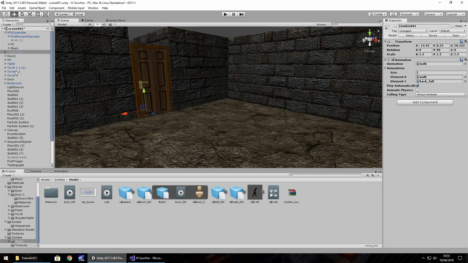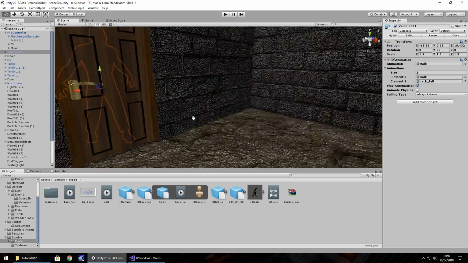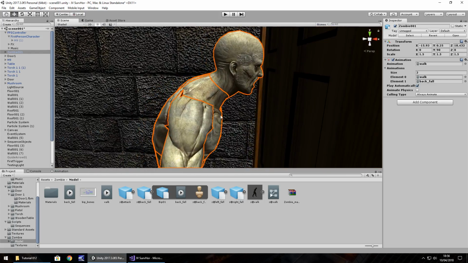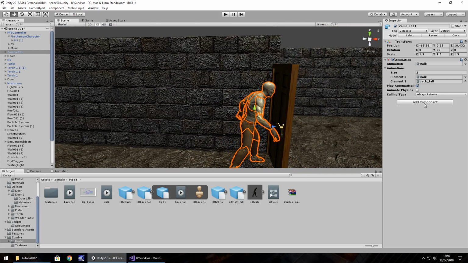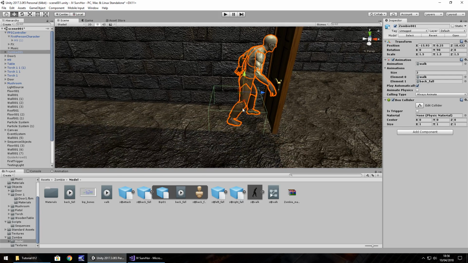At the same time, we then need to add a box collider to the zombie itself. So let's tick our zombie active so we can see him. And let's zoom in a little so we can see him. And now we need to go to add component, physics, and box collider. You'll see, if you're using this model at least, that the box collider isn't necessarily the best at detecting where the object is, so we just need to kind of shift it up and move it into the correct place. So let's move it upwards, let's extend it a little, 1.4 maybe, yep, that looks pretty much it.